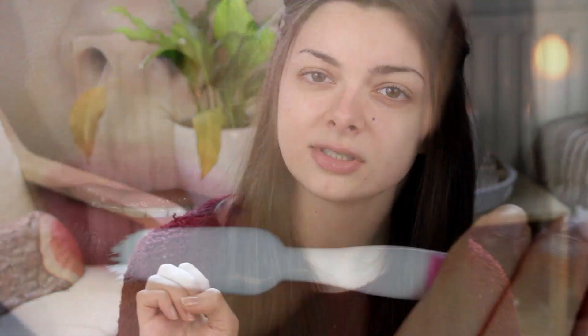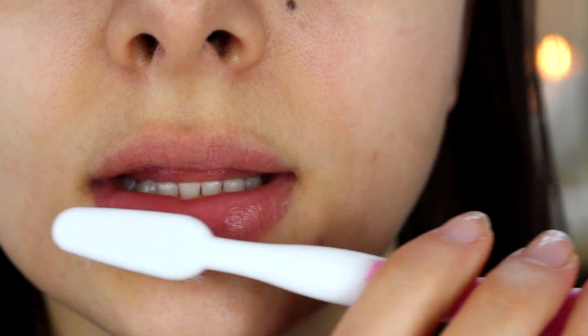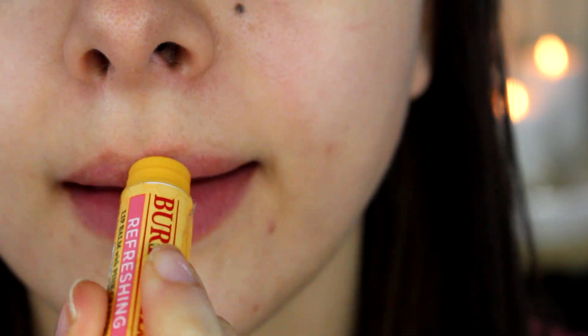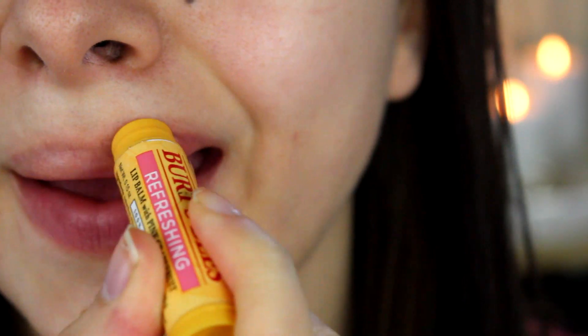Now, what's true for the skin is also true for the lips — the best thing you can do for them is to exfoliate and moisturize. What I like to do is take an old toothbrush and just go over my lips with that to exfoliate them, and this also helps blood circulation and gives them just a little bit more of a red color, which looks really nice. It gets rid of any flakiness, makes them nice and soft, and then going over with a lip balm ensures that your lips stay soft, moisturized, and it also gives a little bit of a natural shine, which looks really pretty.